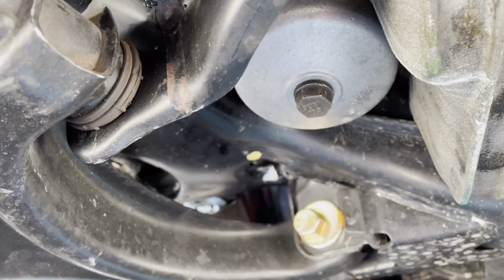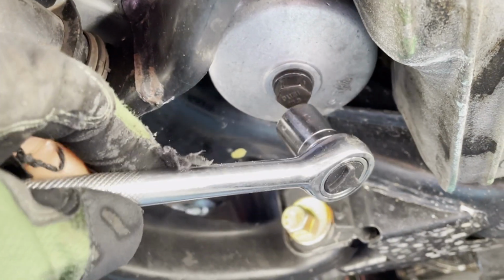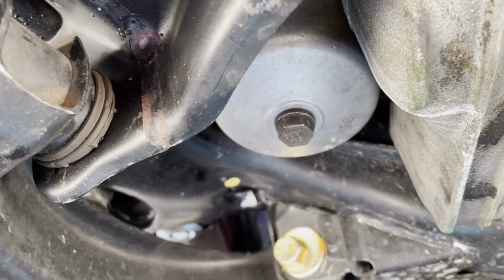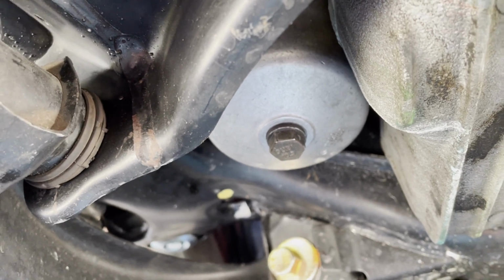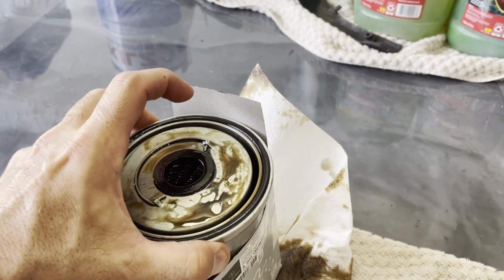All right, now down underneath the oil filter, this is a 17 millimeter. I'm gonna go ahead and open that up and then have it drop down and drain into the pan. And I got the filter out. Be prepared because this makes a giant mess. The whole thing dropped into the pan.